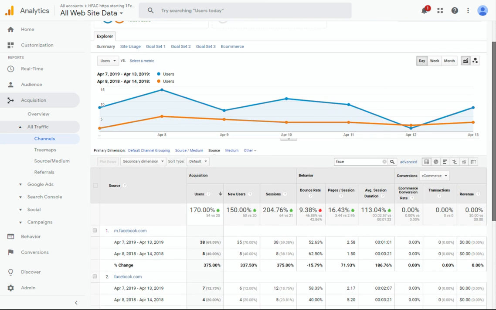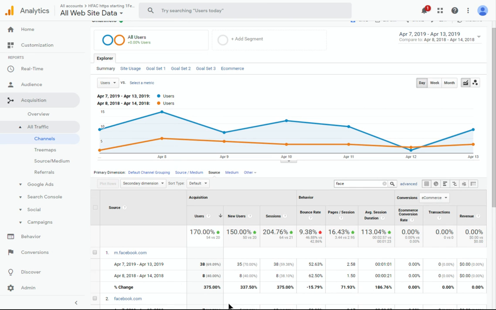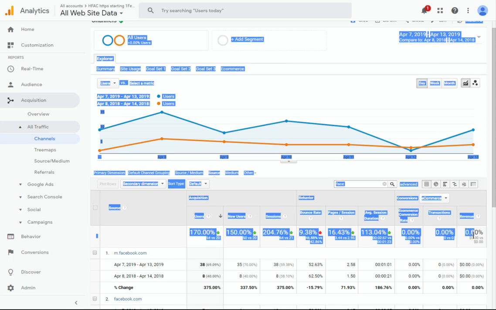Okay, so we want not all the details down here. We just want the user count, and then we can show if there's any e-commerce or anything. But in general, there isn't, and I can't do a screenshot, but the idea is to get up to this part here.